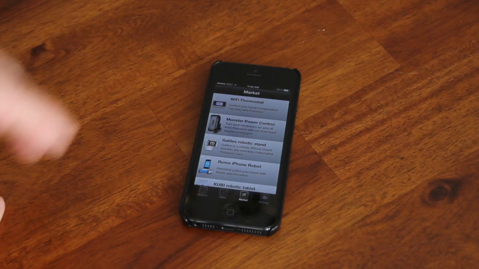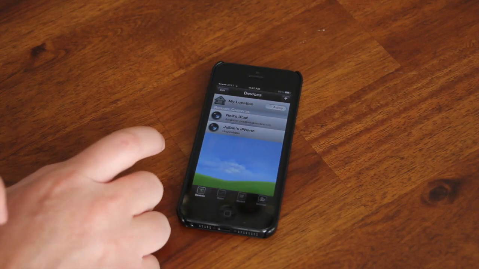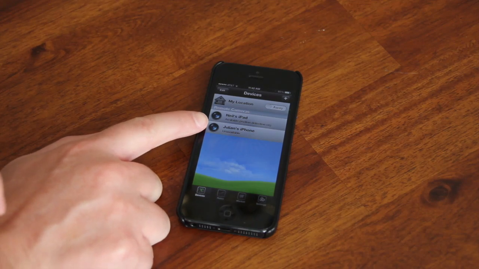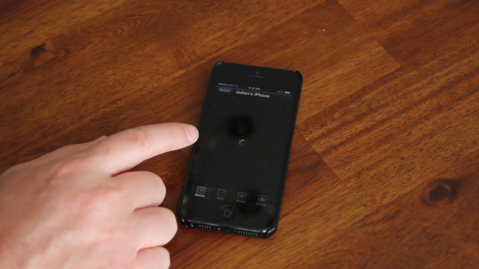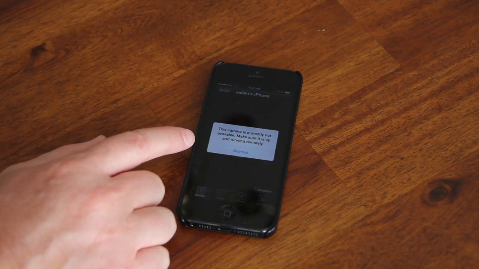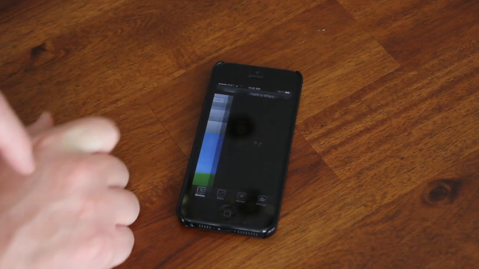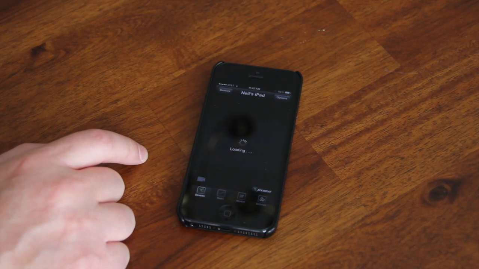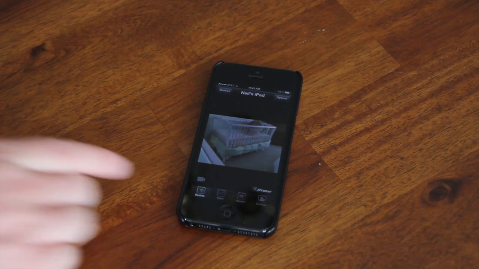A couple of things that I've noticed with the application since I've downloaded it. For one, the type of device that you're using as a camera will dictate how good the clarity is. Again, it's not connecting to Julian's iPhone, but Julian's iPhone is an iPhone 3GS, so it has an older camera in it. The image quality is good, but it's pixelated, it's old. However, if I go up to my iPad, this is an iPad mini that's upstairs in a low light situation, and it still has pretty good resolution and image quality. So that's something you want to keep in mind when you're setting up these old cameras.